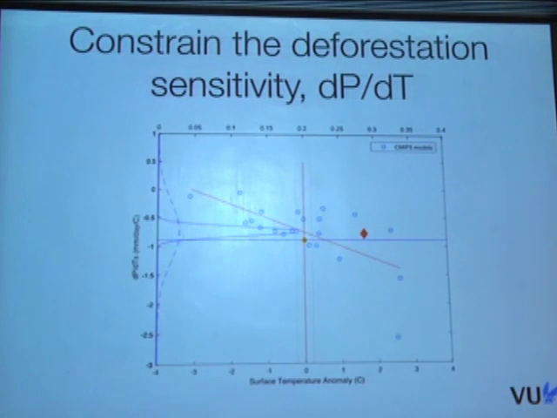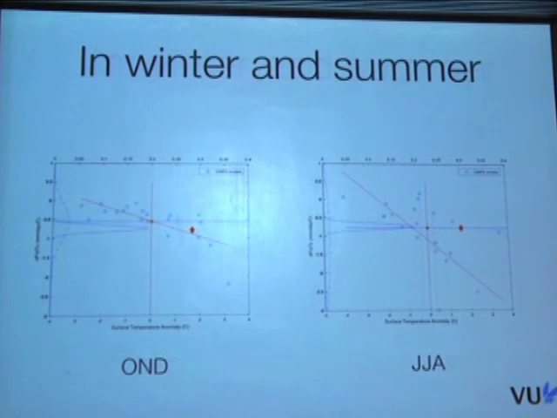These are the deforestation experiments that I showed you earlier. It's just the average of the deforestation experiments. If we plot the real ones, it's fairly widespread, but the average seems to converge to this goal. So we can derive a constraint on the rainfall sensitivity for the Amazon using observation. You can do that for the winter and the summer period, so October, November, December, you see that the constraint is actually lowering much more, and in the dry season, it's a bit closer to the observation and reduces the spread. But in the dry season, there's a much wider range of model behavior. You see that this probability distribution is really stretched out in the dry season. And the dry season was really the case where the model had the largest problem.